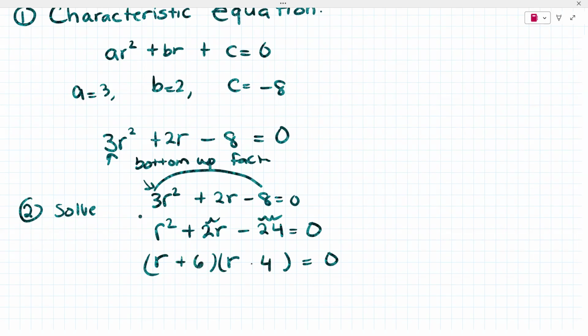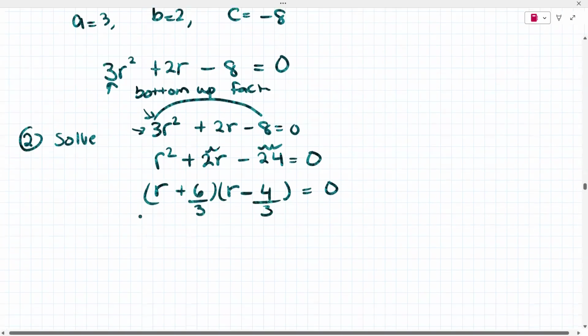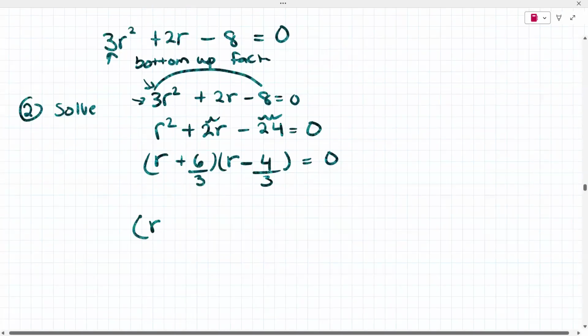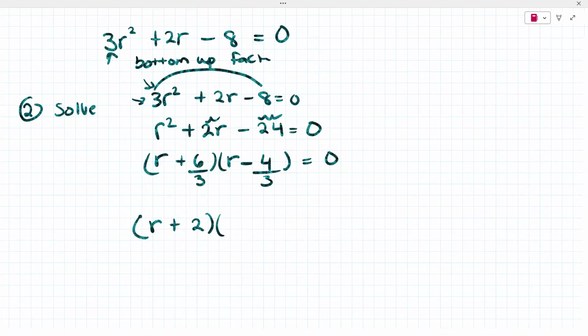Positive 6 and negative 4. Yes. And then with bottoms up, you're only going to divide the 6 and the negative 4 by your original a value, 3. So divide only the 6 by 3, divide the -4 by 3, and then try to simplify. So 6 divided by 3 comes out nicely as 2. And then -4 over 3 is a fraction that can no longer be reduced, right?